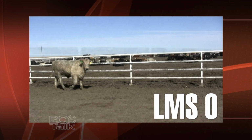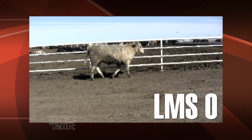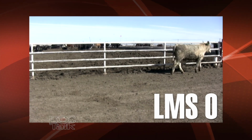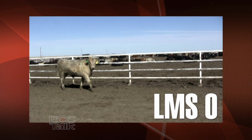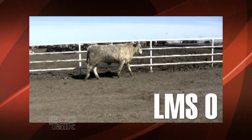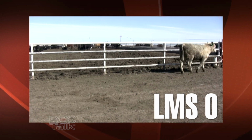So as we watch this Charolais calf come across the screen, there's going to be some slight side-to-side movement of the head, but we don't see a significant head bob. That head isn't going to drop out or come up 6 to 12 inches. If we look at stride length, we're going to look for first the stride length and then the symmetry of stride length. So the hind foot nearly replaces the front foot track in a normal animal. Once they become lame, we'll see a shortening of stride, so that hind foot will fall further behind, 8 to 12 inches or even further behind that front foot track.